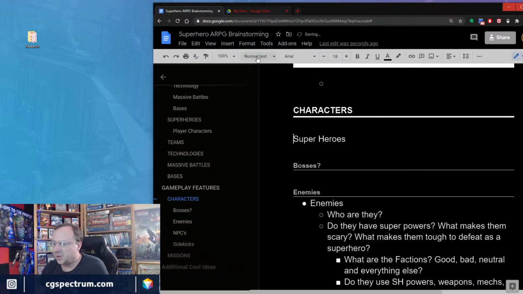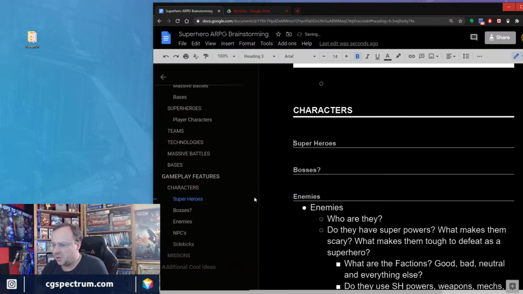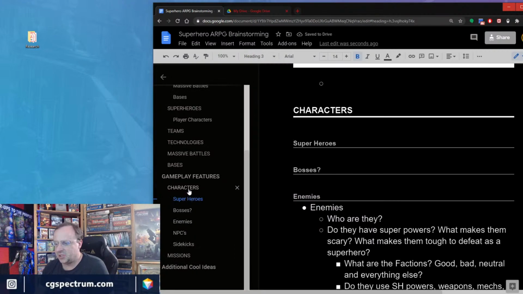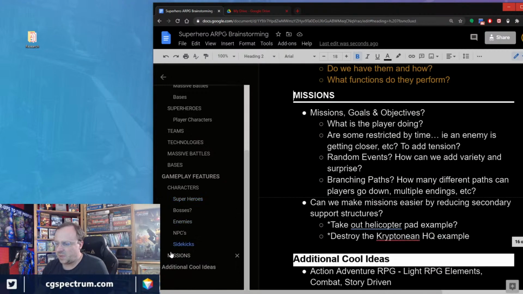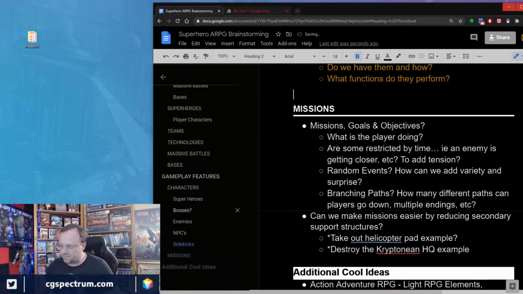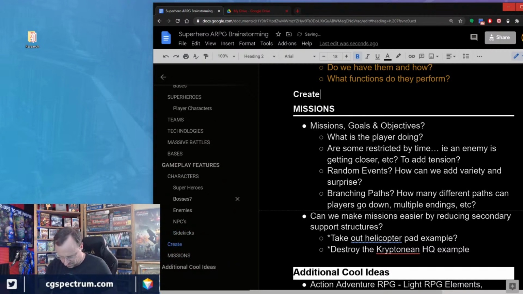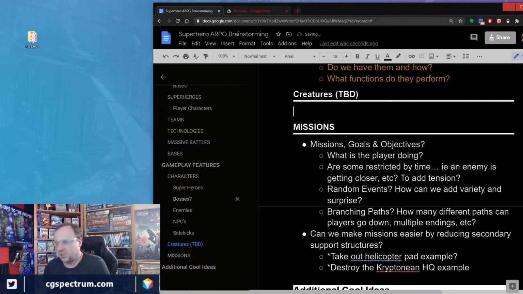So superheroes, and again, you'll see that I'm using stuff here so that I can understand what types of characters are in here, right? And then you might want to have things like, for example, creatures.